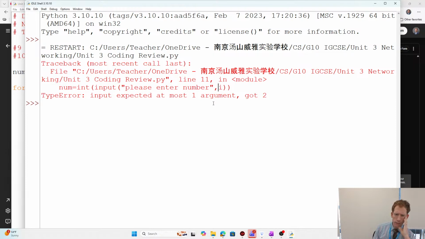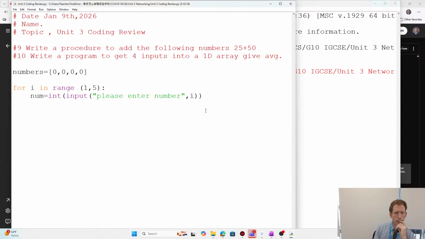Why doesn't it like that? Why did the comma not work? Because it's not declared? Why didn't it print i?